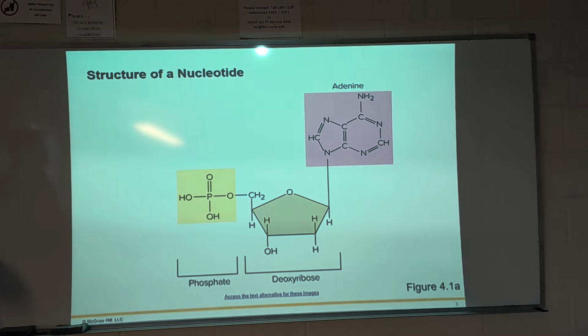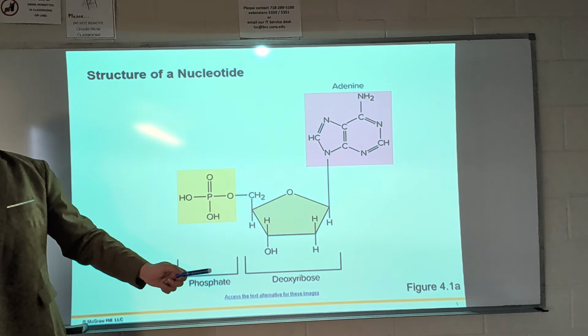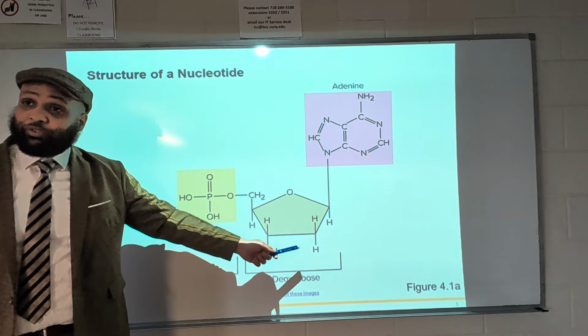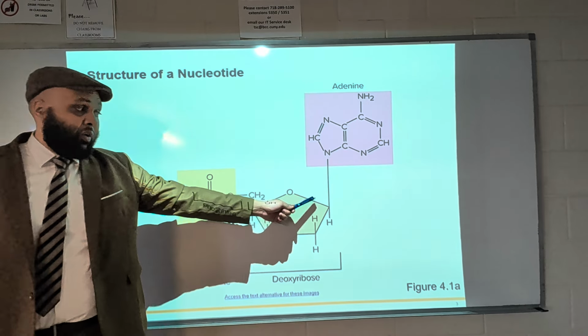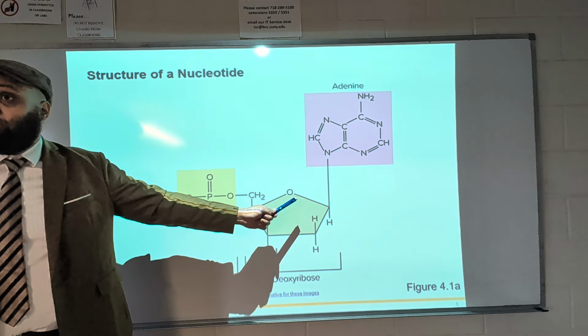Remember I told you when it comes to fructose and glucose, those monosaccharides, you don't need to know the structure, which one is fructose, which one is glucose, and which one is galactose, but you need to know what a ring monosaccharide looks like. What is that in the middle, in green? Is this a sugar? Yeah, that's a sugar. Remember the structure of sugars? So sugars are rings that have an oxygen bound to them.